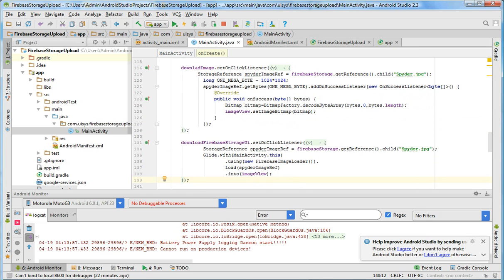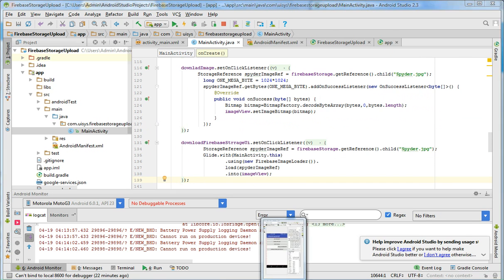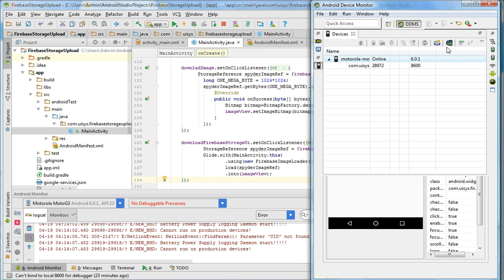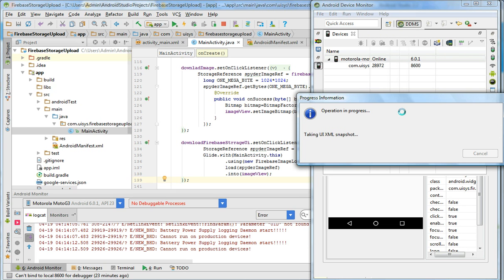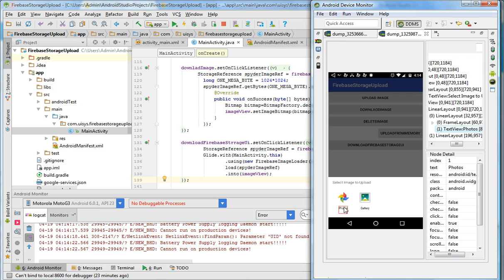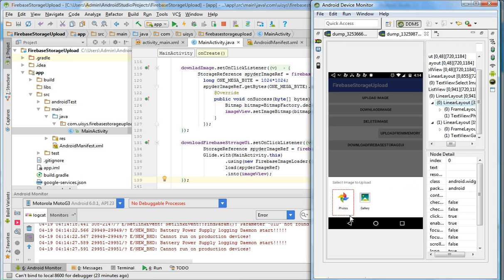So let's see this in action. Now I am selecting upload image. I got this action pick matching two apps here. Look at here, two apps, the implicit intent action pick apps. This is Photos and Gallery. From this I am going to select one image. I selected this, the book movie ticket app image.